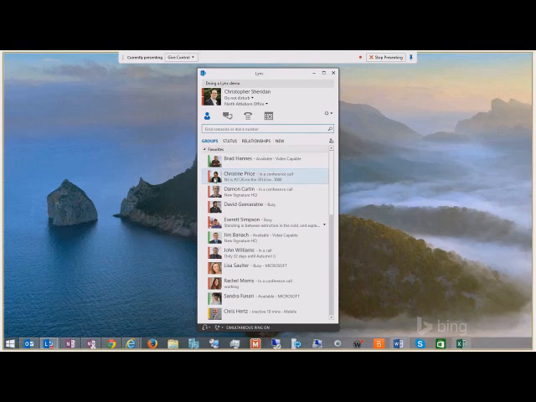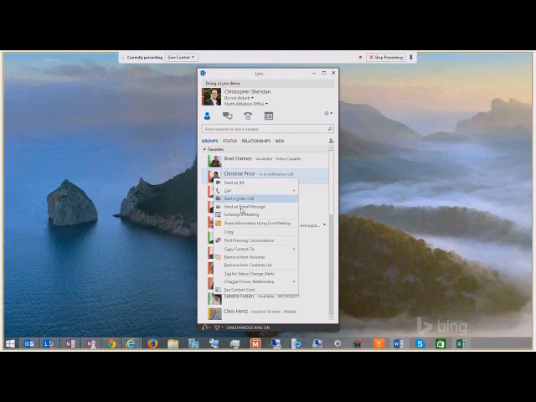When I right-click on Christine's name, I get all these different options. Same as before: send IM, call, etc. I also have the ability to find a previous conversation, if I'm looking for something she and I talked about earlier. Or Christine is added to my favorites list. That's what we happen to be dealing with now.